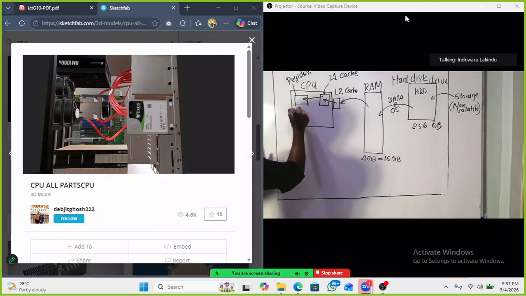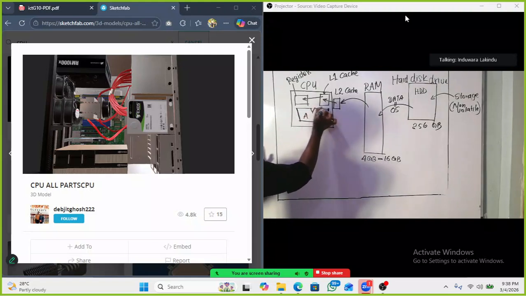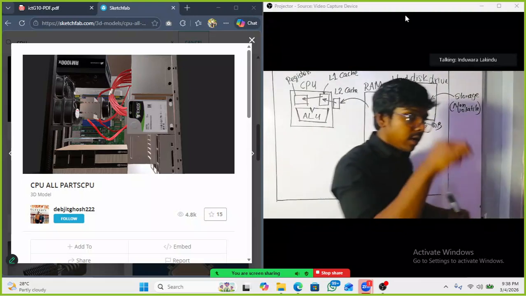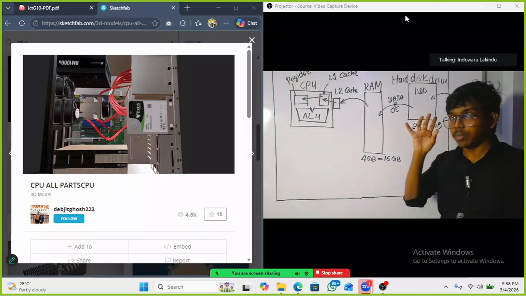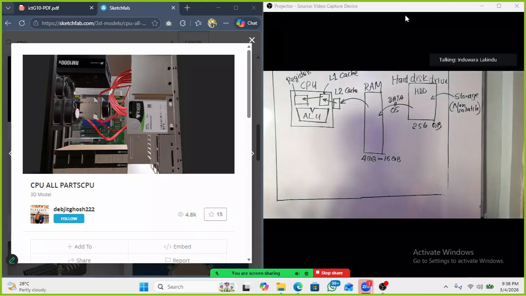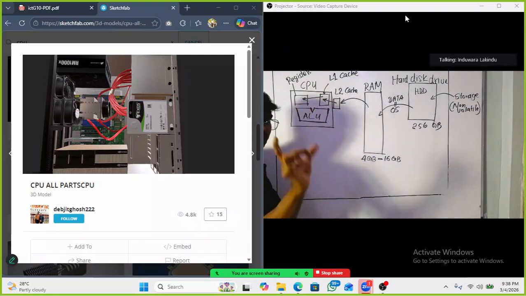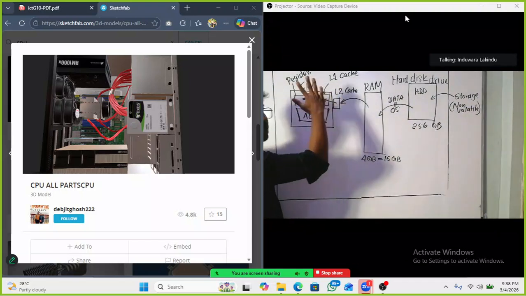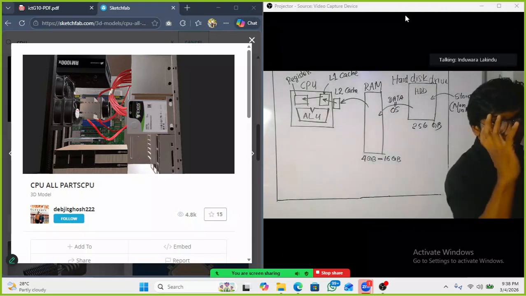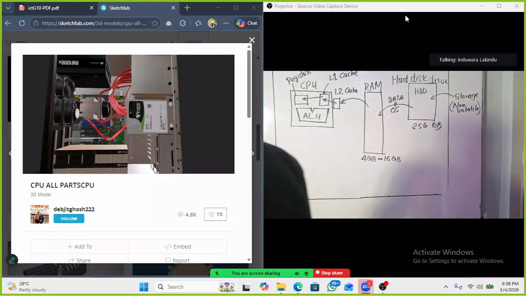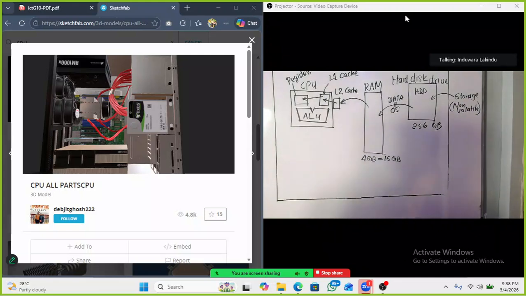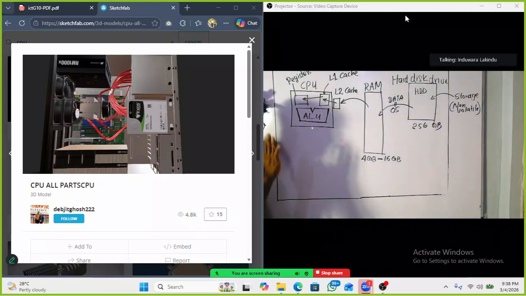Wait. Then after that, the data will come to this one. This is called the ALU, arithmetic logic unit, which is the brain of the computer, the brain of the CPU. Yes, this is the CPU, the small chip. Inside that chip, we have all these, and we have more: data bus, control bus, MBR and much more. For your understanding, this is more than enough.